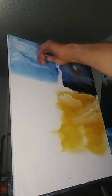Now we're going to do another sky. And then when we get done with that, I'm going to start doing trees. I'm going to move this canvas and start practicing on trees. I mean, you could put a sun up here or a moon up here in this one.